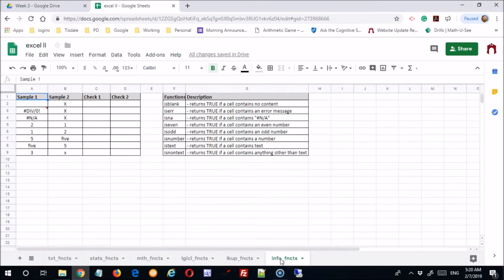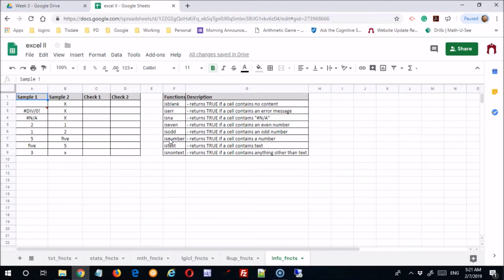Okay, info functions, the last type, or information functions. This is just telling you the type of data or what exists in a cell, and these can be useful in things like if statements.